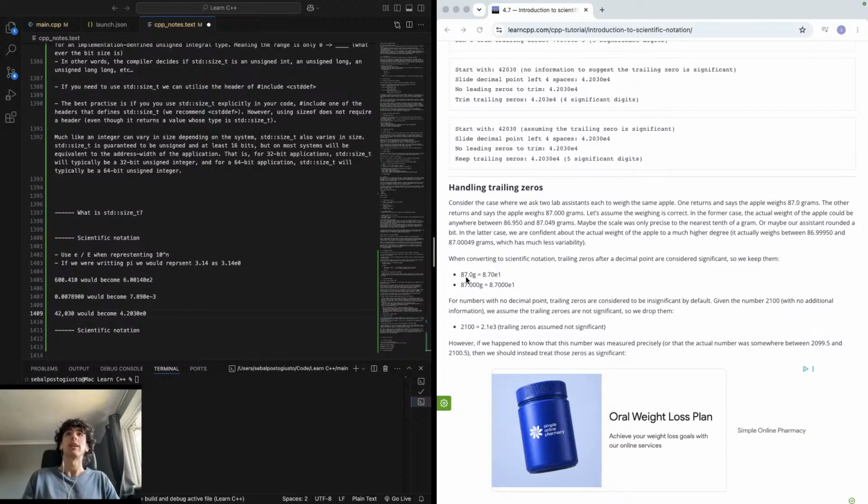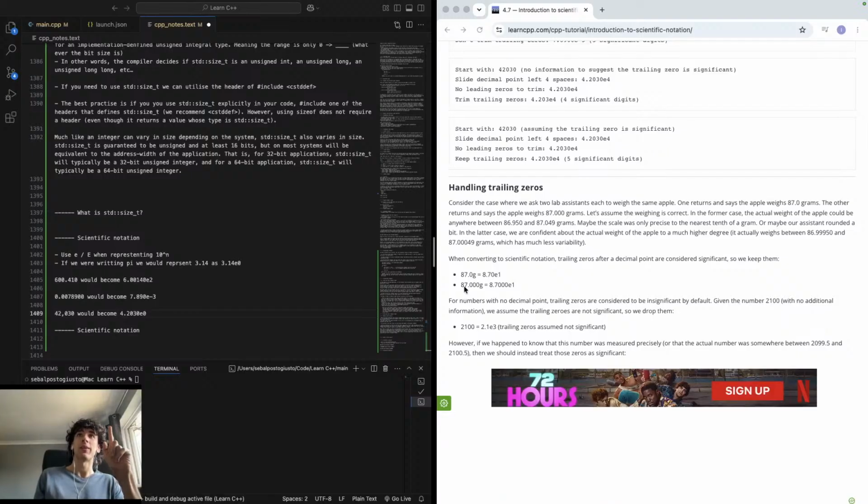So we have 87.0 becomes, we move 1 decimal place, we get 8.70 e to the 1. Despite the fact that this has 3 zeros after the decimal point, we're only moving the decimal point 1. So we move it to the left, and we have 8.7000.